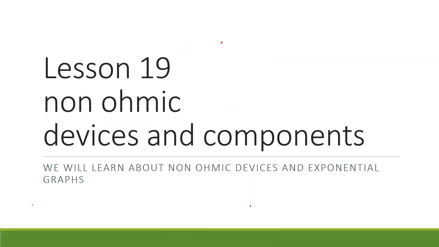But today what we're going to talk about is non-ohmic devices. How do we get to a non-ohmic device? What does non-ohmic device mean? We know what an ohmic device is, so how does it compare? We're also going to look at this new idea, exponential graphs. Some of you in advanced maths might have already seen what an exponential graph is. But for those of you that have never seen them before, get yourself ready, because we're going to look at what they look like for the first time.